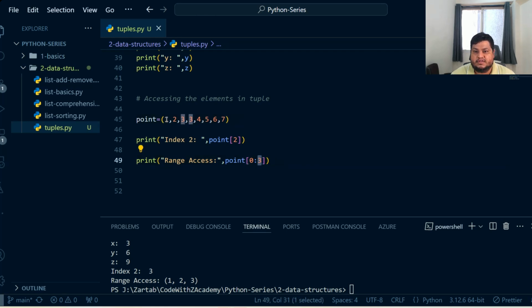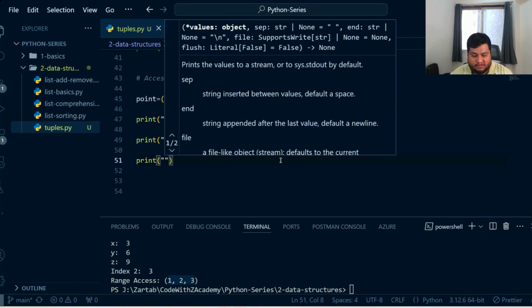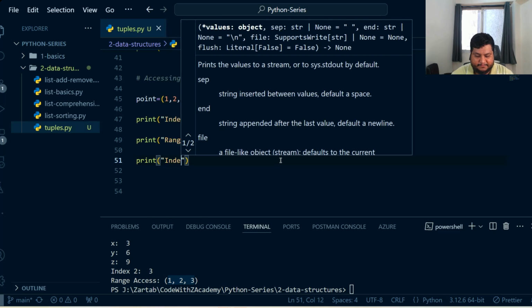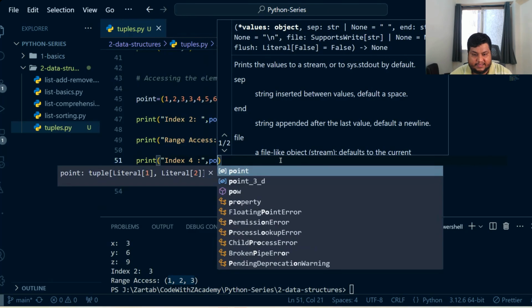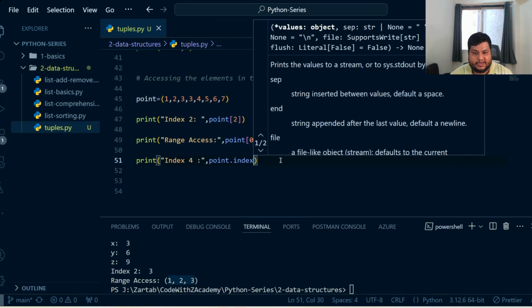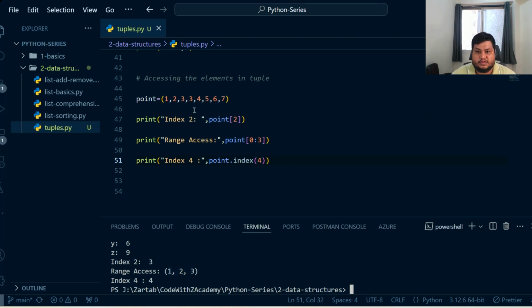So here it is 1, 2, and 3. That is why your range comes as 1, 2, 3 in the initial point. Okay. Another way, there is a function index, but this time I will say point dot index of 4. Let's see how it works. So here it is 0, 1, 2, 3, and 4. So the value at 4 is also 4. So that's how you access the element.